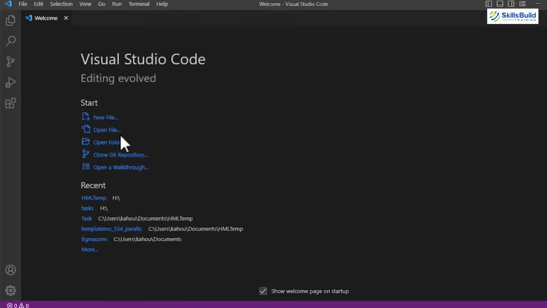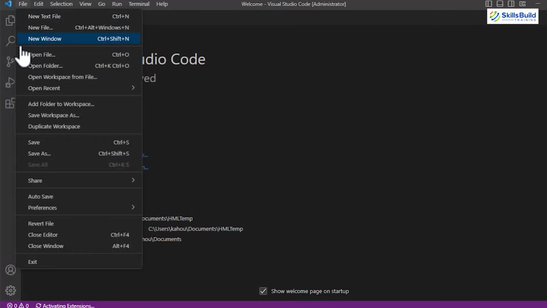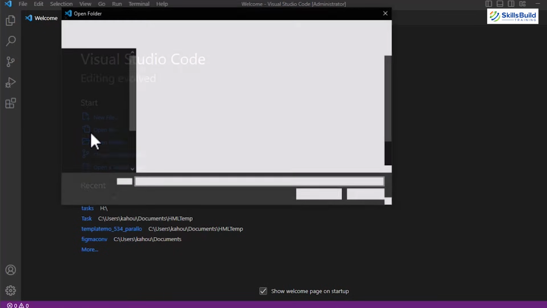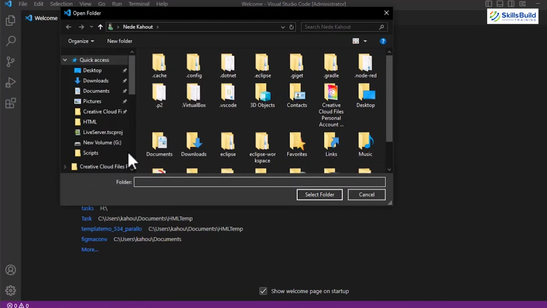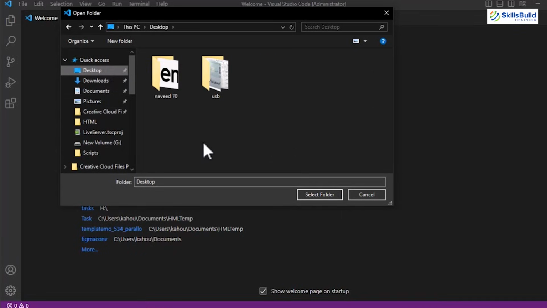From the Welcome tab of Visual Studio Code, select the Open Folder option, or click on the File Navigation menu button, and from the drop-down select the Open Folder option to open a File Explorer window. From this window, you have to browse toward the directory where you want to create this HTML project, just like I am traversing to the desktop. I prefer to create a separate folder for each project to enhance searchability and prevent files from getting lost.